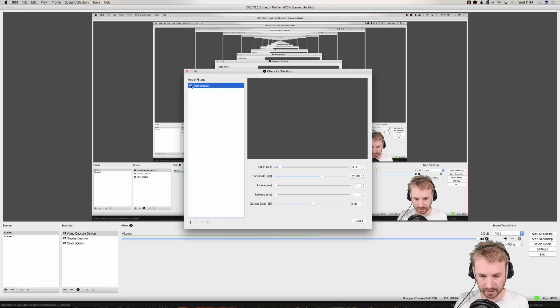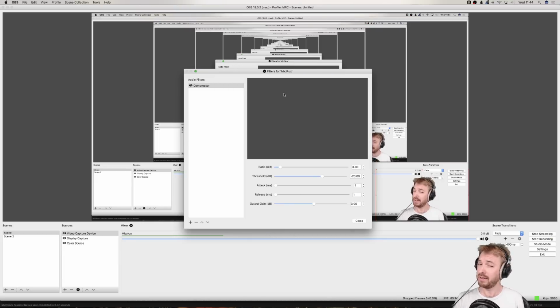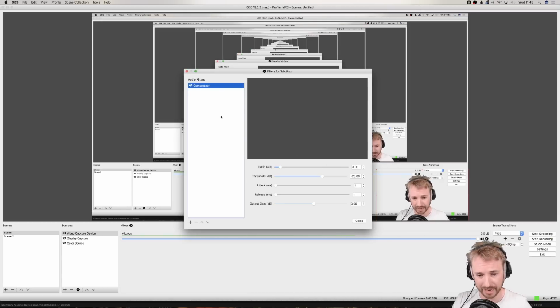And this is without the compressor. This is with the compressor. This is without the compressor. Okay, I'm going to leave it on, which kind of makes the next one, gain, redundant. You'd add gain in if you just simply wanted to turn the volume up of your audio. If you had a really quiet microphone and no one can hear you, then you could add some gain and you could start turning it up like that. But I'm going to remove that because I don't need any extra gain. Compressor has done everything I need. So that's pretty much the most handy feature in OBS Studio for making your voice sound better, as far as I am aware. But you can, of course, go into further detail here.